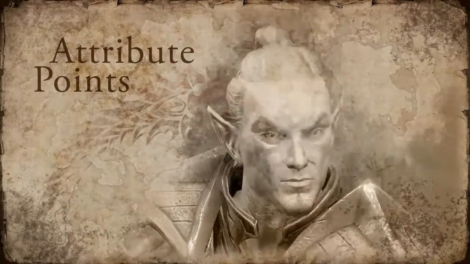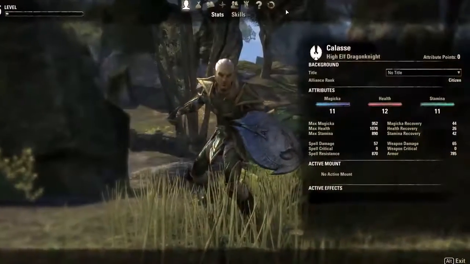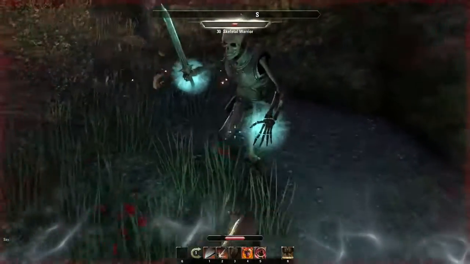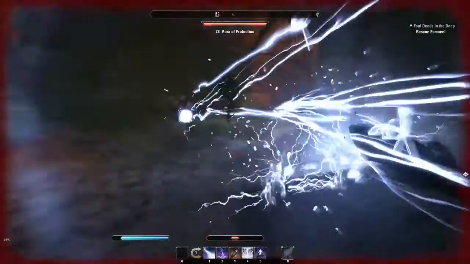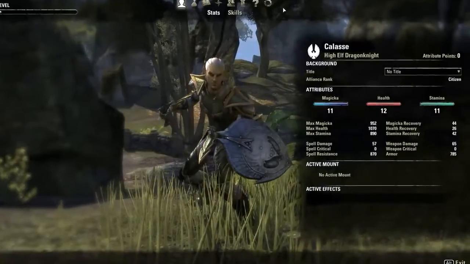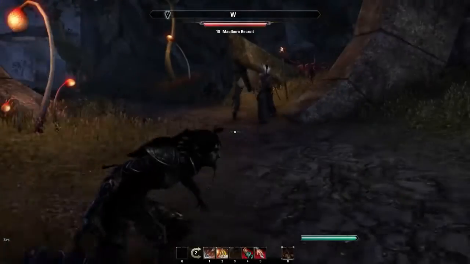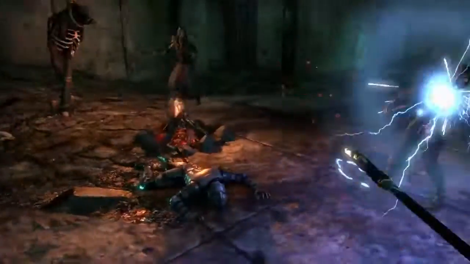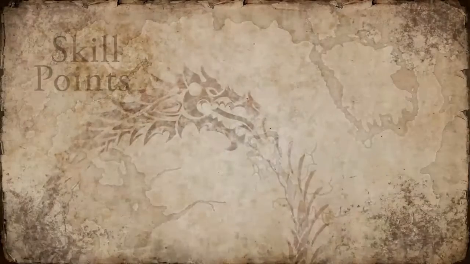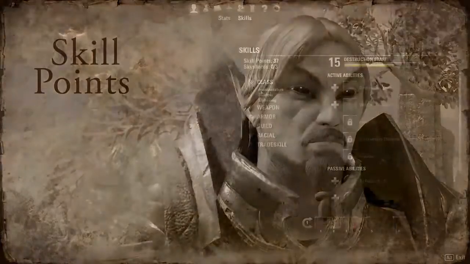Attribute points increase the three basic resource pools in the game: health, magicka, and stamina. Health is drained when you take damage in combat, magicka when you cast spells, and stamina when you sprint or use weapon abilities. Attributes are how you define your character in broad terms. Do I want to be really survivable? Do I want to be a mage caster person? Or do I want to be a physical in-your-face type attacker? Skill points, on the other hand, allow you to define your character in a specific way.